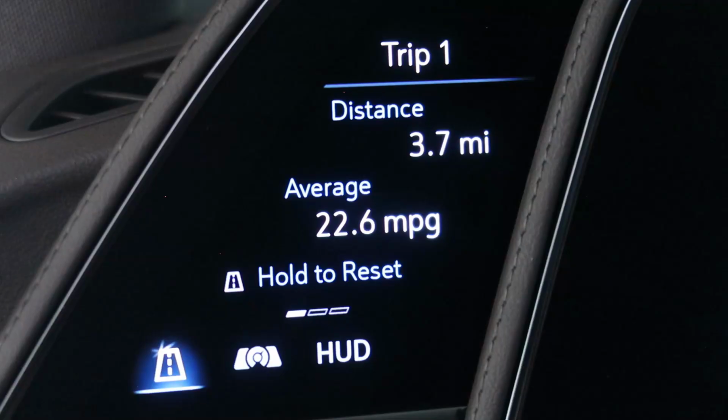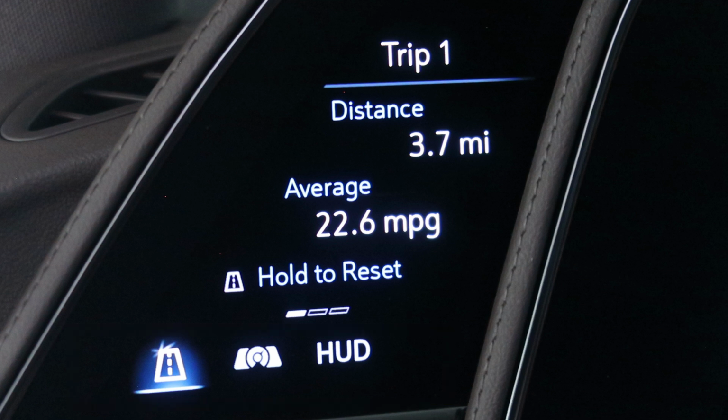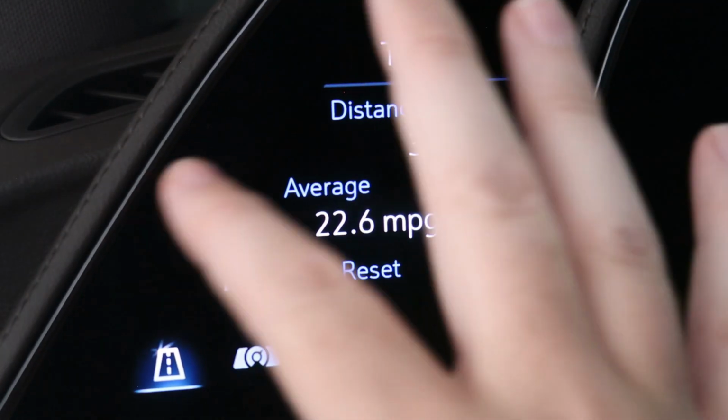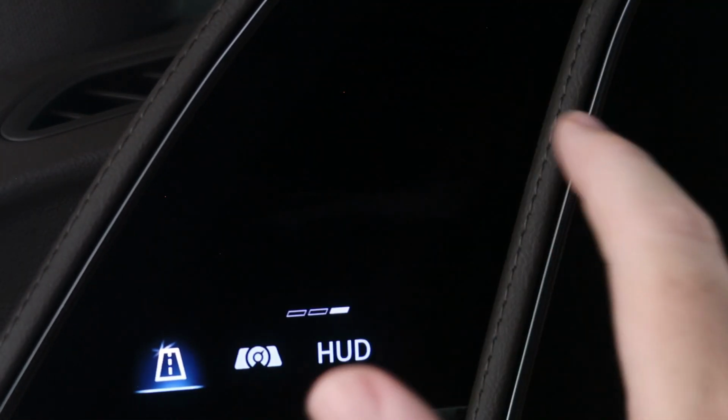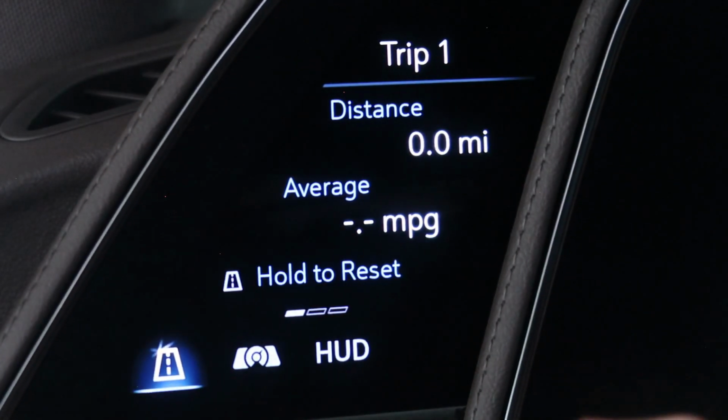To the left of the steering wheel, this screen can show your trip information, as well as provide shortcuts to configure the center dashboard and the heads-up display. At the bottom, you will see icons to access the available options. First is the trip information icon, which provides 2 different trip odometers and average fuel economy. You can swipe the screen left or right to see each trip, or to clear the screen. To reset the trip odometer, just press and hold for the trip currently shown.